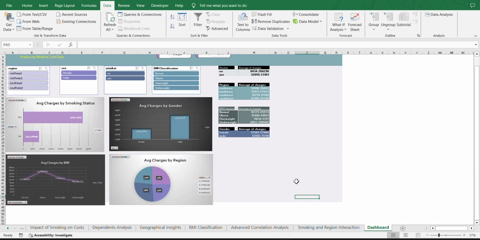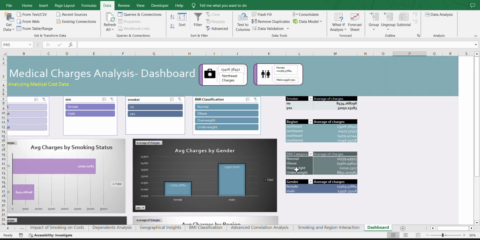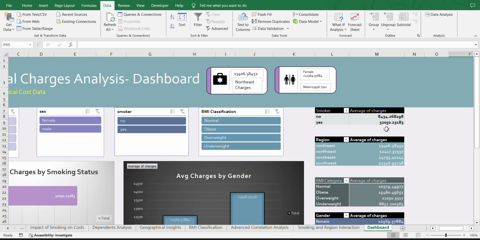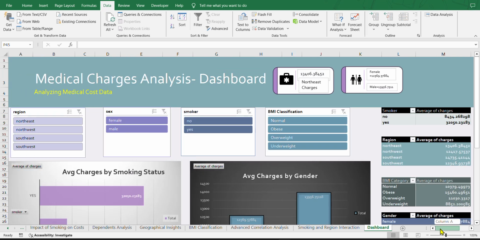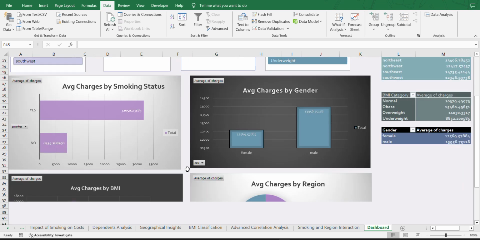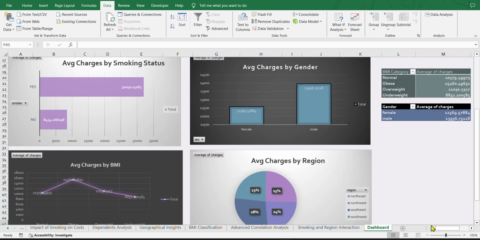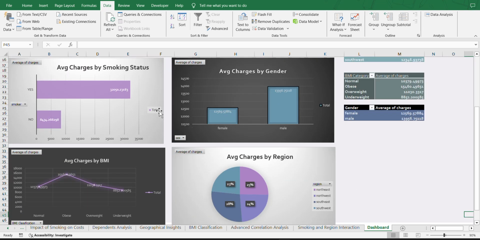Let's see our dashboard. So I made this dashboard. I put KPIs over here. First, I want to highlight that you can change the data also; I put sample data. I filter out the data based on the slicers. These are my slicers to filter out my data, and these are my pivot charts. So as you can see, this is my pivot chart.